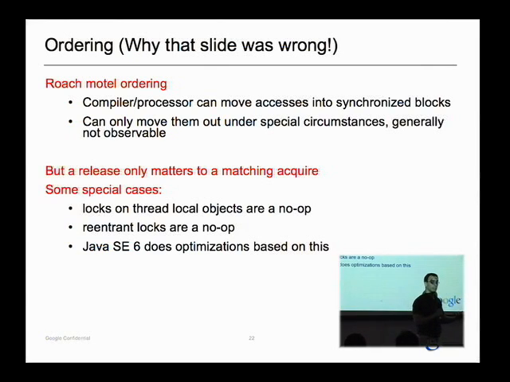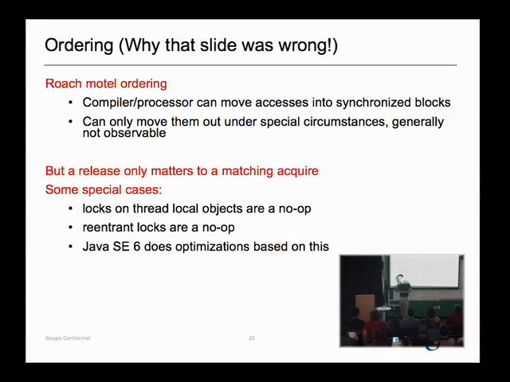Also, reentrant locks don't have any defined semantics. So if you acquire a lock and then acquire the same lock, that second acquire isn't guaranteed to do anything. So you can see a lot of cases where you can put these lock and unlock operations in, and the compiler isn't actually required to do that sort of reconciling out to main memory and bringing stuff back in from cache. All right, so don't rely on locks flushing stuff, basically, is the moral of those two slides.